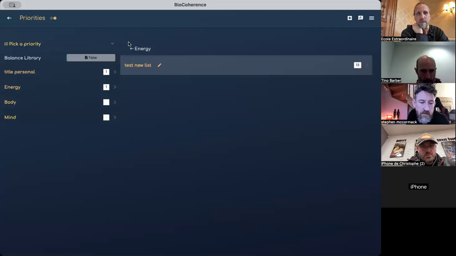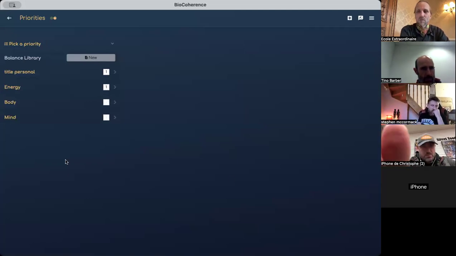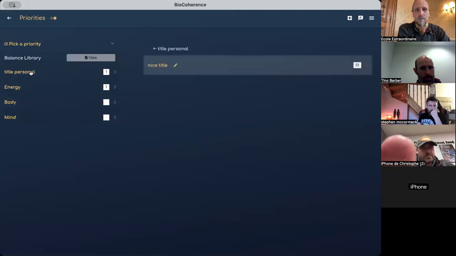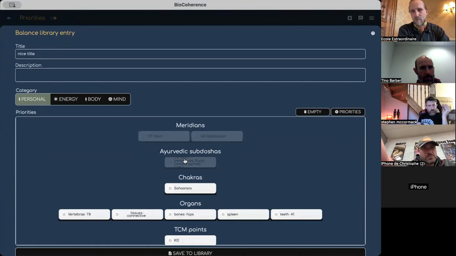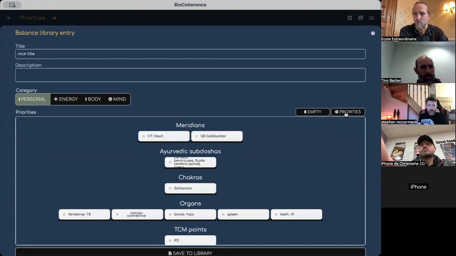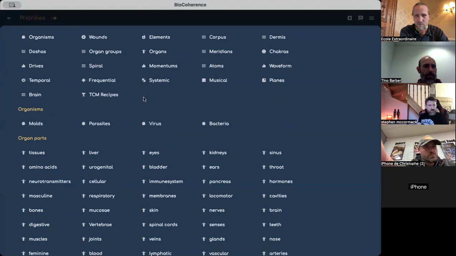So to create a list, you can start from a recording. So if you already have a list of priorities, you can add it into a list and then maybe modify it. So if you have a list and you want to create a balance library, but you don't want these 2 ones, for instance, you just click on it and it will remove them. Okay? Or you just put them back. And if you want to add some more, you can just now pick a priority like that, and that is new, and honestly, it was really needed.